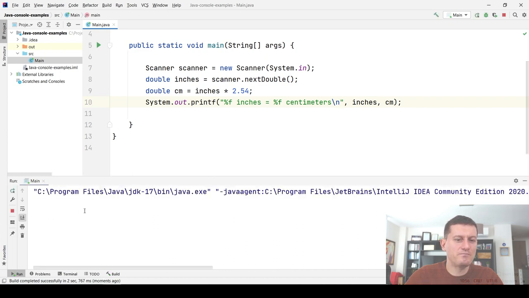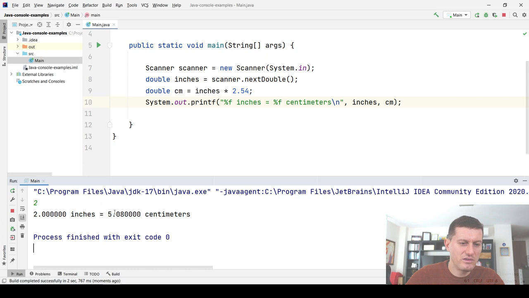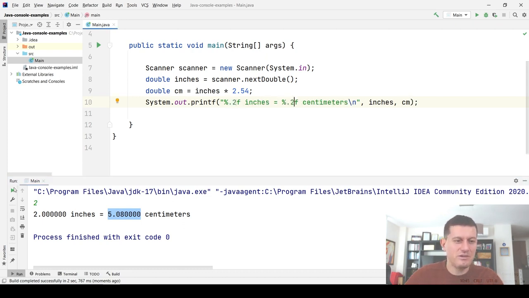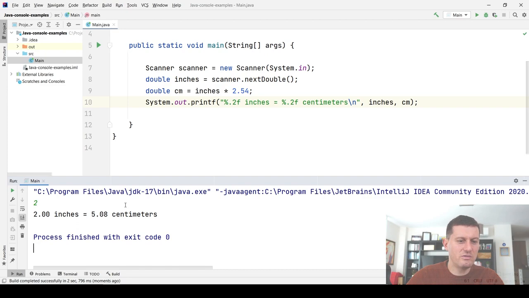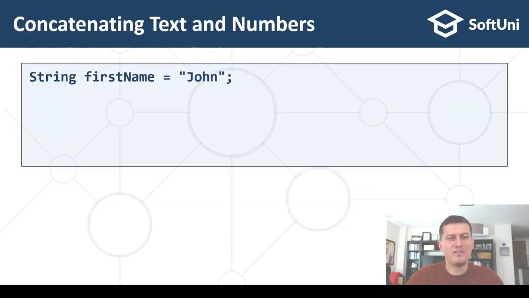So 2 inches is 5.08. We can use %.2f to have 2 decimal digits after the decimal point. So this is how it works. Right. Okay, let's go ahead.